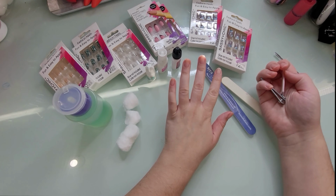I already started on this hand because I didn't want to do it all on camera. But first we're going to remove any excess nail polish. Ugh, my nails are a mess. Any excess nail polish or excess glue that you might have. I also purchased this at the Dollar Tree and it has been amazing for nail polish remover. Just a cotton ball and remove your nail polish. You're really going to just want to make sure that you have clean nails, free of any lumps, bumps, prior glue, nail polish, anything like that.